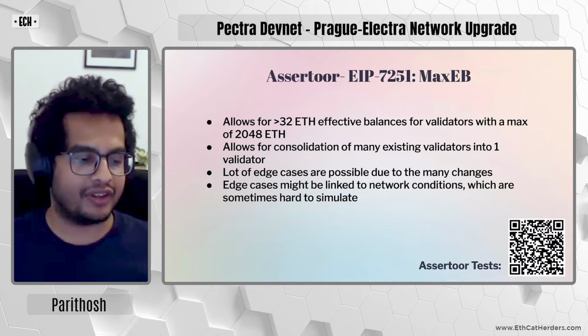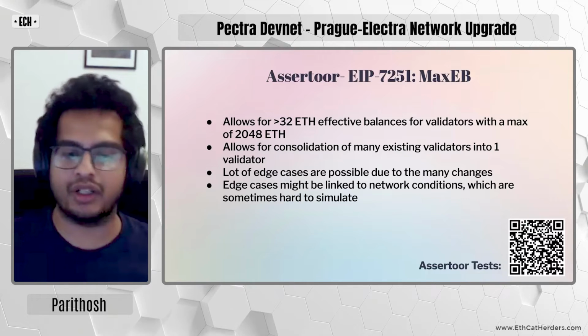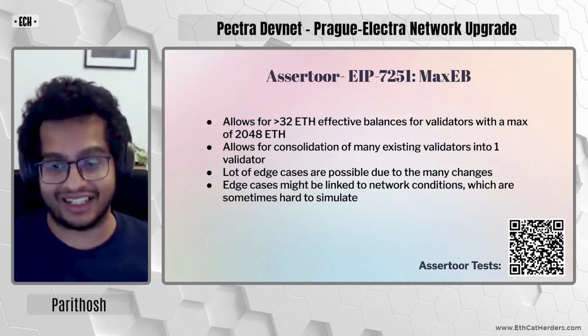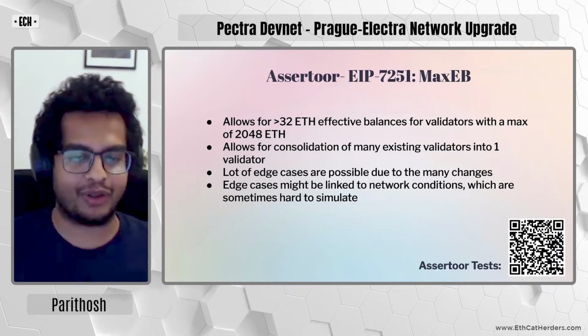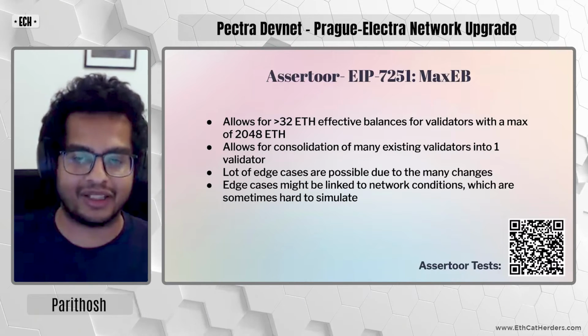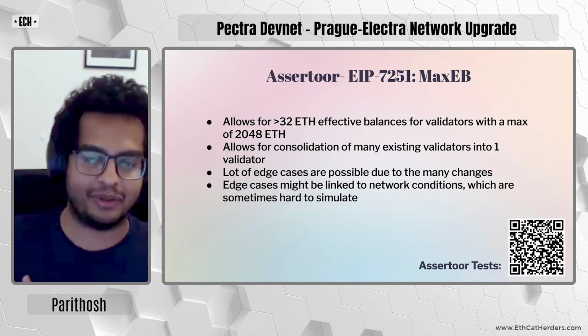I think one of the differences is in the type of CL testing: just writing the test won't really work for us. We kind of need to make sure that the tests work themselves. For that, we need clients that work. And the last time we wrote happy tests, we already found some issues in consolidations. So we kind of had to stop there, wait for clients to have the fixes so that we can write more tests to figure out what we can push it to.